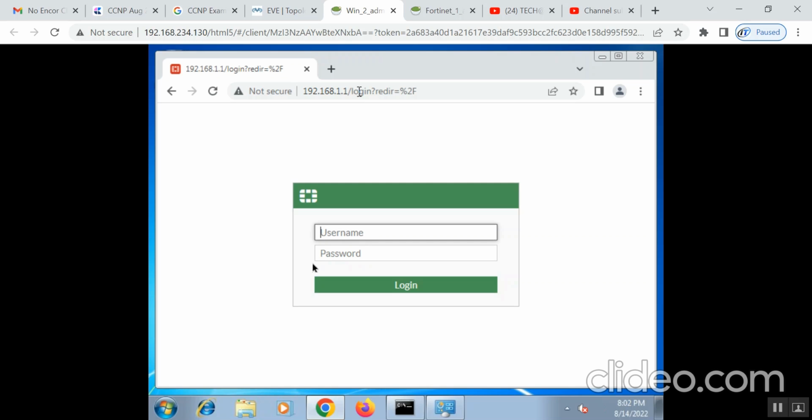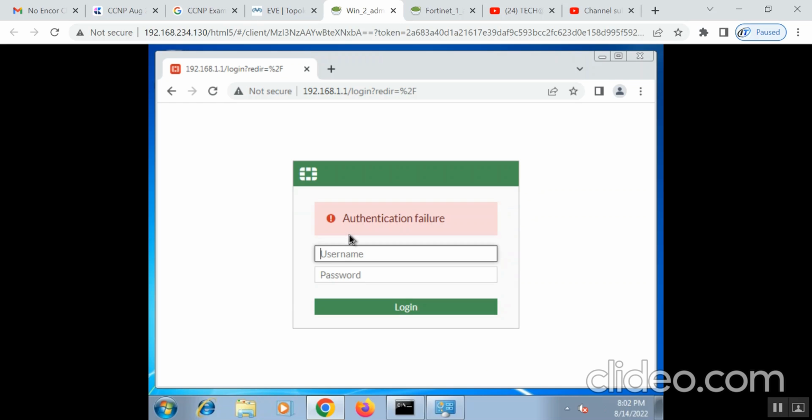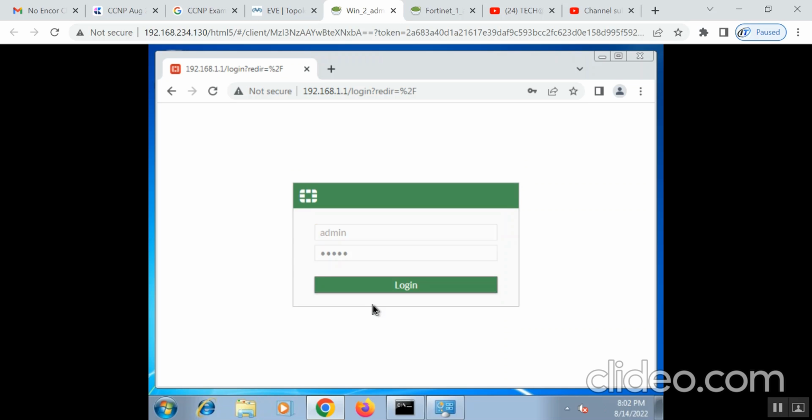Yes, you can see here my FortiGate Firewall login page is open, and I give the username and password. Admin, the password is also admin, and login.